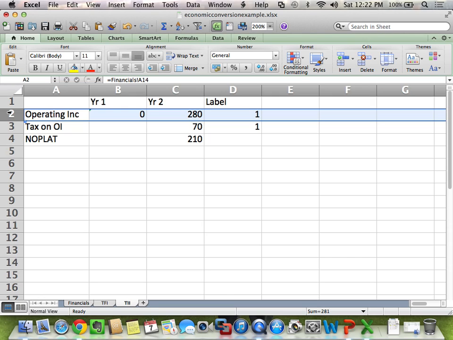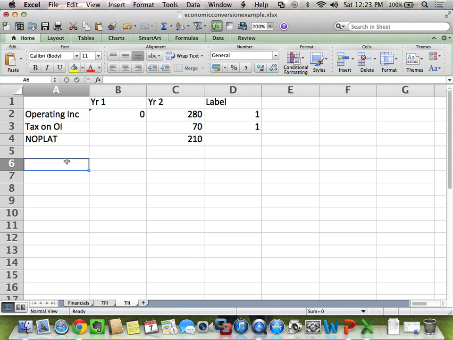Yes? So what about the interest tax shield? Does that even factor in at all? We're going to get to that when we get to the debt equivalents. So that's the point. We're going to look at the tax impact of each area. Okay. All right? So now let's do the non-operating items.